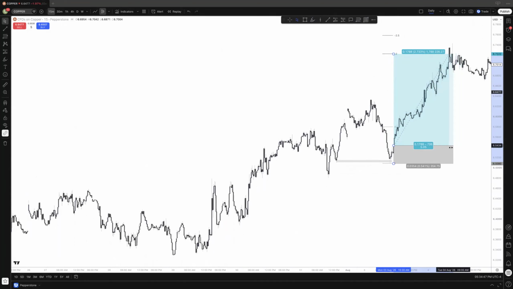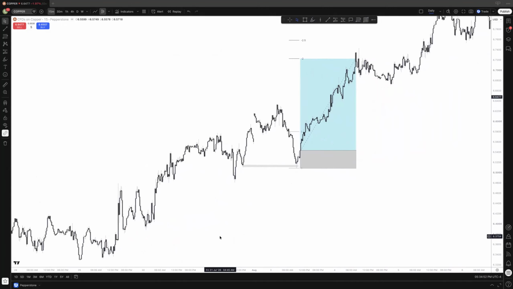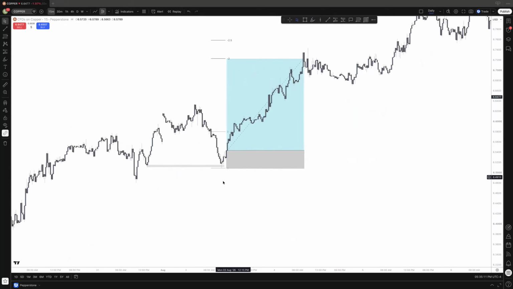But that would have been a really good trade for me this week, and that would have actually been the first trade of the week that I would have taken, and I liked it. But I just didn't have the confidence to take it at the time. But I think doing this right now is kind of reinvigorating me a little bit to be able to take that type of trade going forward.